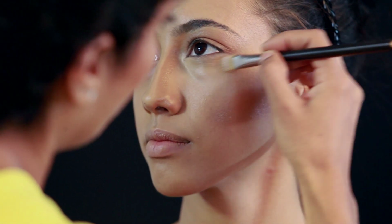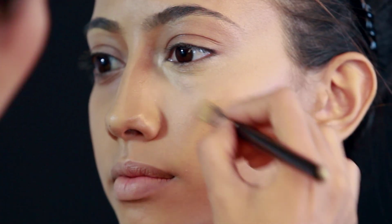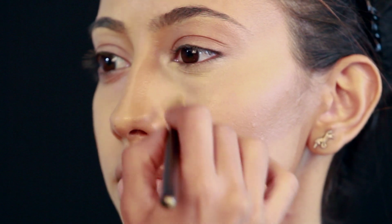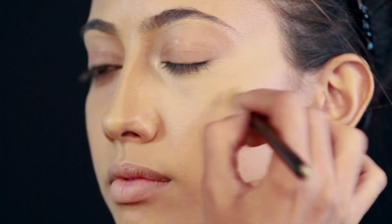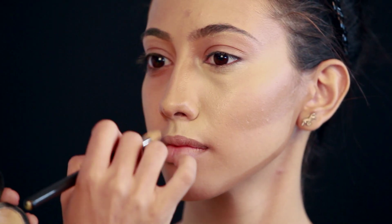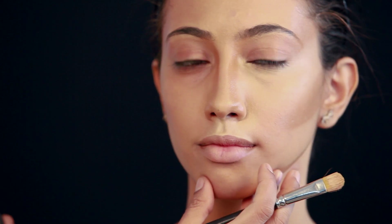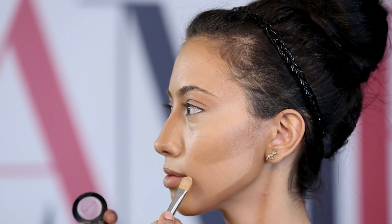Now just lift the concealer right here on the temple, just under where you did the first contour. And work the color down onto the cheek into a slight V. Now just wrap the color around your nose as well. Right here on the Cupid's bow as well. Now this will give you a beautiful pout when you finish your makeup off. Just make sure you have some of this on the sides of your mouth. Remove the dullness from around your mouth.